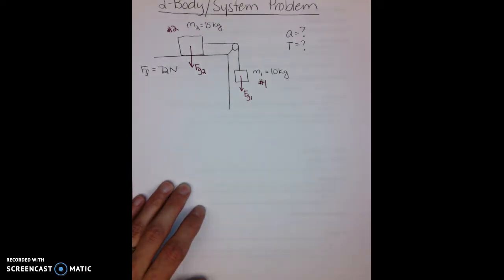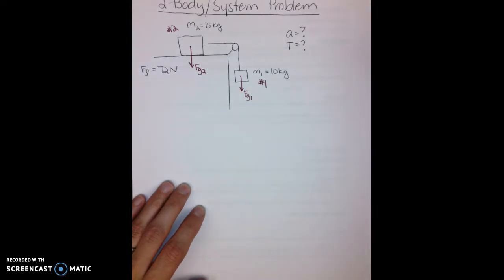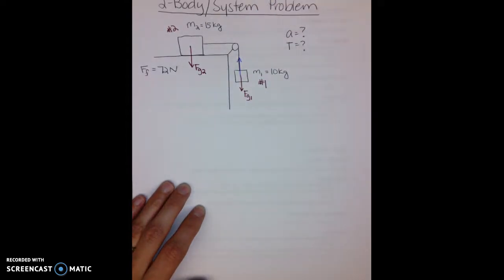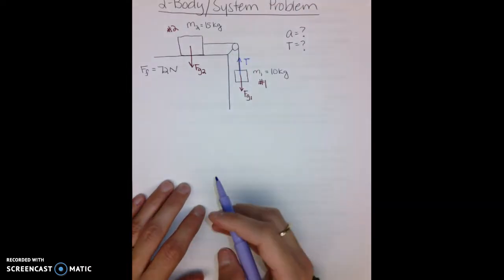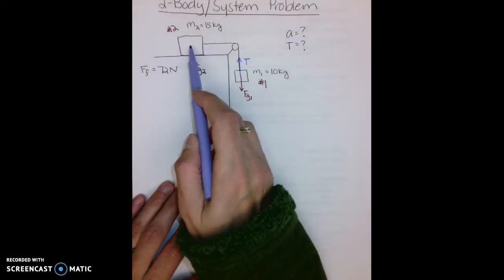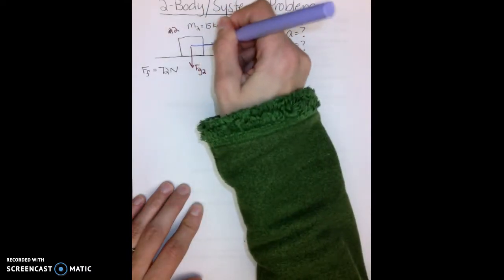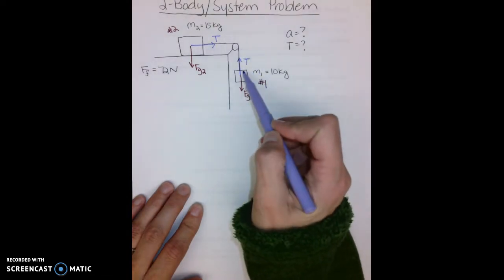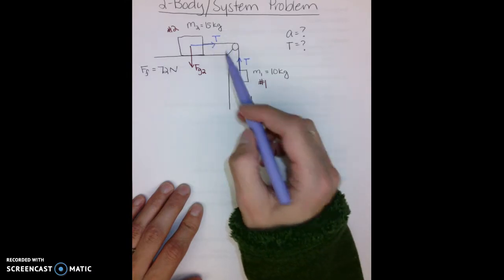Okay. The next force I have to look at, well, what is the other force acting on object 1? That would be tension. And tension always points away from the object. Remember, tension is like a pulling force. It's never a pushing force. So this is the tension in the string. And up here on the block on the table, it's also being pulled by the string, so tension goes this way. And these two tensions are the same. Remember, it's one ideal string, so the tension at one end is the same as the tension at the other. So I'm going to call this T and T.